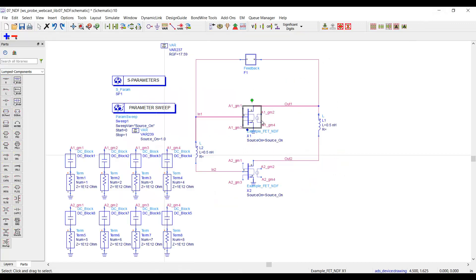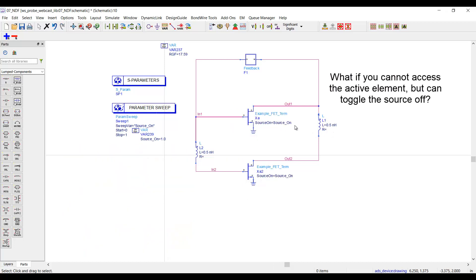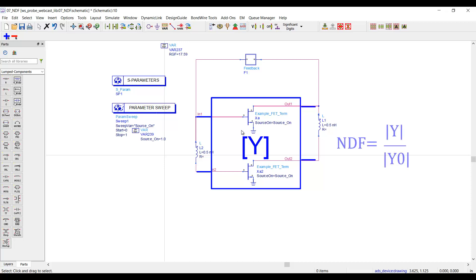Now, many of you may look at this scenario and say, that's great, but I can't actually get inside the device. Maybe you're able to turn off the gain. There are modeling techniques to allow that. But if you can't get inside the device, the next best thing you can do is to apply NDF to an admittance network, which contains the active sources somewhere inside. Of course, you can compute the NDF for any type of Y matrix. It's just a set of determinants. So the idea is to build a Y matrix that contains the active elements. And to do that, you can add probes to the device input and output nodes. This seems to be the way that most engineers these days apply NDF analysis to their circuits.